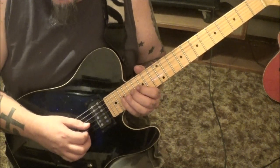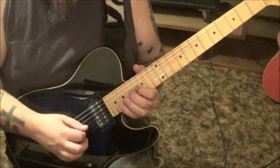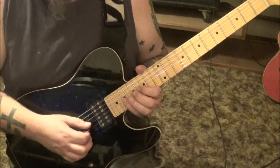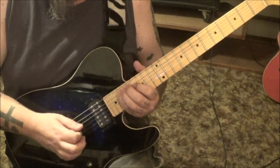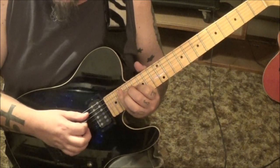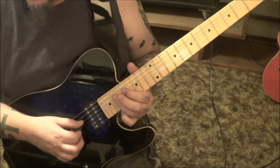So 19, 17, 16 on the G. So it's changing patterns from pentatonic to a natural minor to 19D. 17-16G to 19-17D. So it's a 4 pattern. To 19A. 19-17 on the D and the A.